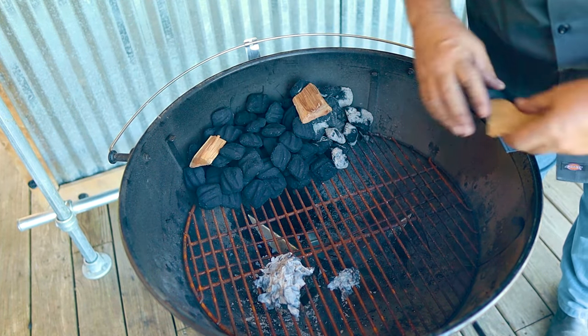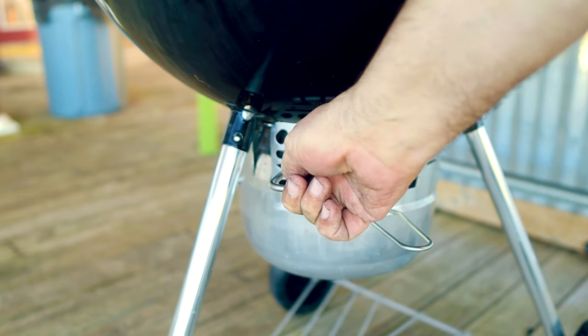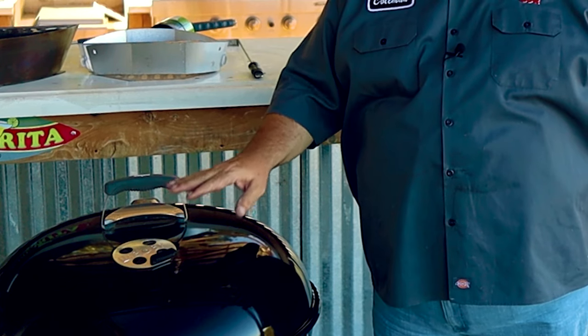Then place a couple chunks of your favorite smoke wood, making sure you place one on top of the lit charcoal. Next, close the lid of your grill and close the bottom vent to about a quarter open, and the top vent to about a quarter open as well. It should only take about 15 minutes for your grill to come up to 250 degrees and be ready for your meat. If you need to make any adjustments to raise or lower the temperature, make those minor adjustments with your top vent, and remember it takes about 15 minutes for those changes to take effect. It's important that when you put the lid on your Weber Kettle, the top vent goes on the opposite side of the grill from where you have the lit charcoal — this way the smoke comes off the smoke wood, goes over the top of the meat, and comes out that top vent. The bad part about this setup is it puts the lid temperature gauge right over the hot coals, making it virtually useless. That's why having a backup temperature gauge is so important, or you can install a second gauge right here in the lid next to the vent.